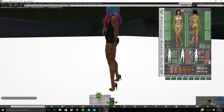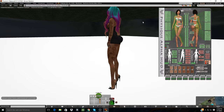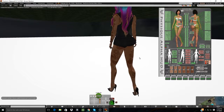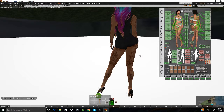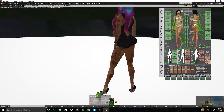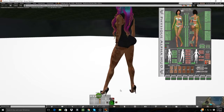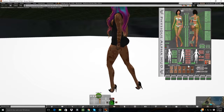I've had a few issues of the appliers kicking off my tattoos and going to the wrong area, and then I have to fight with them for a while. I'm not really sure what that's about. I'm not qualified to talk on scripts, so I don't know where the miscommunication happens. I just know it happens, and that it has a tendency to stick the wrong stuff in the wrong places often enough that it irritates me.